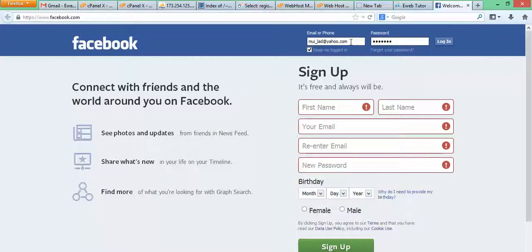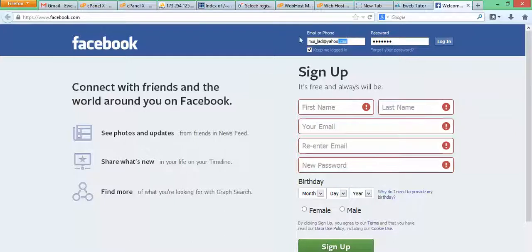When you want to log in, you enter your email address and your password and you click on login. This login is also a form. Something is going to connect this information to the Facebook database and look whether you're inside the database. It will look whether me_lag@yahoo.com and this password I entered are inside the database. If it's inside the database, it will take me to my profile page. So what I'm trying to say is that this form is going to post this information inside the Facebook database.